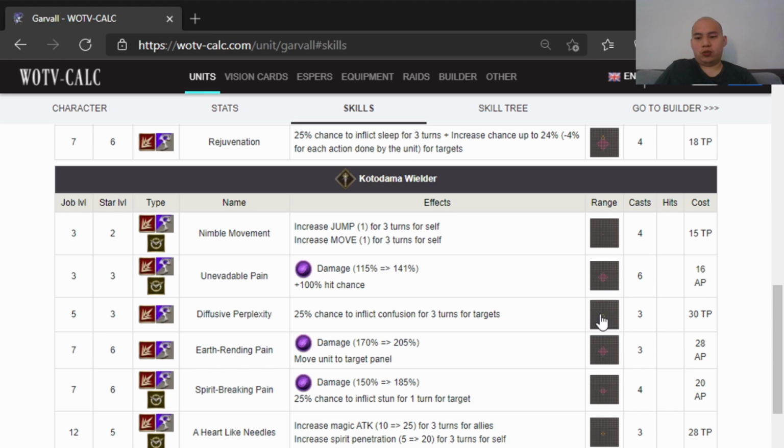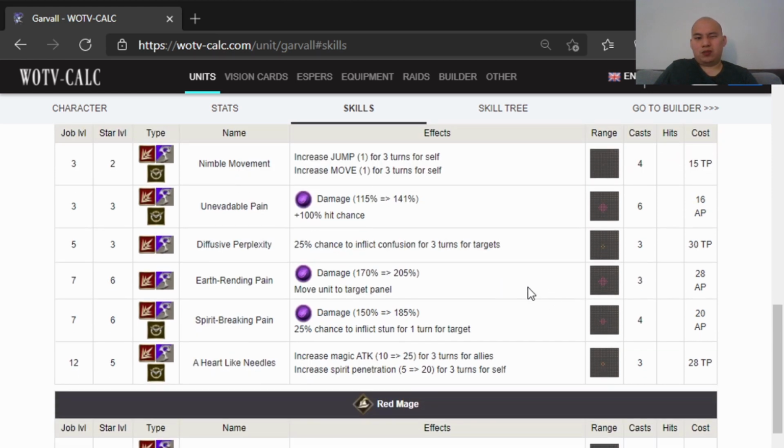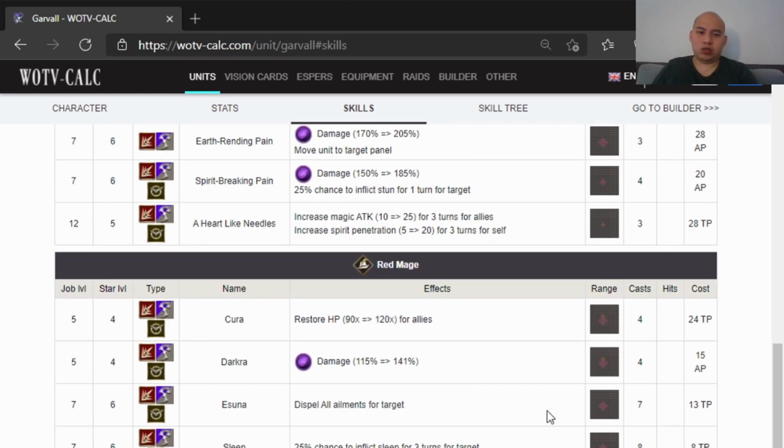Never gonna use Defusing Perplexity. Earthrending Pain, maybe? Spirit Breaking Pain, probably not. Heart-like Needles is very important for him. If you want to fight Rain, you'll probably need Heart-like Needles for the Spirit penetration, because Rain doesn't really run magic resist. I mean, he does, but he mostly runs full Spirit. So I guess he'll work well with someone like Sakura, but honestly, you can just throw his TMR on Sakura and then have Sakura use that, and Sakura will wreck whoever you run into, really.